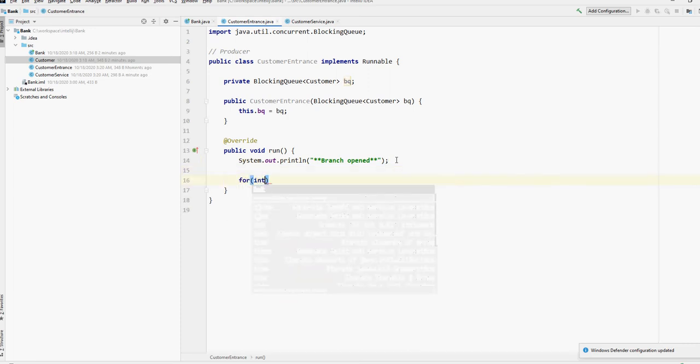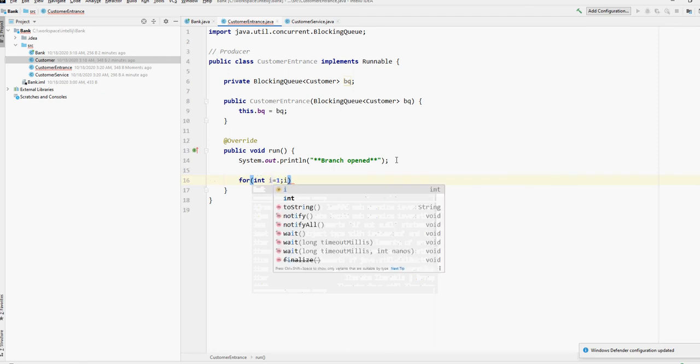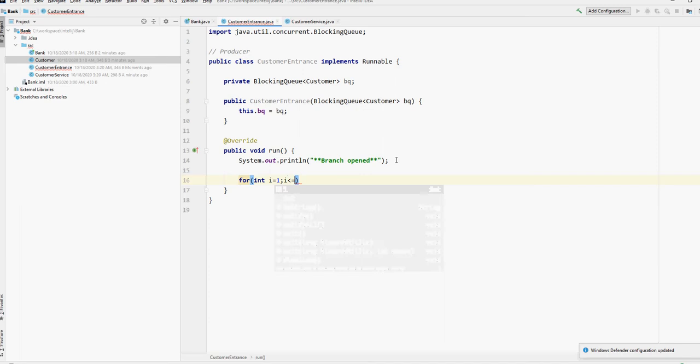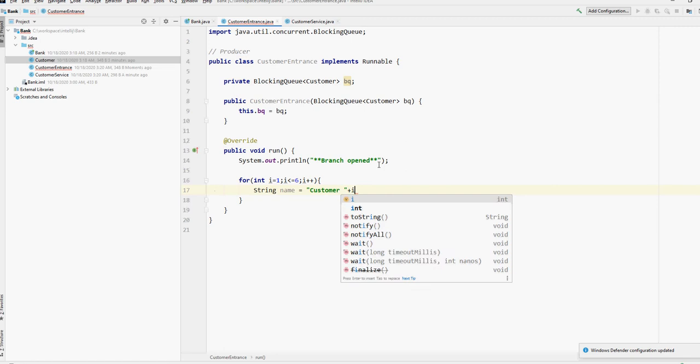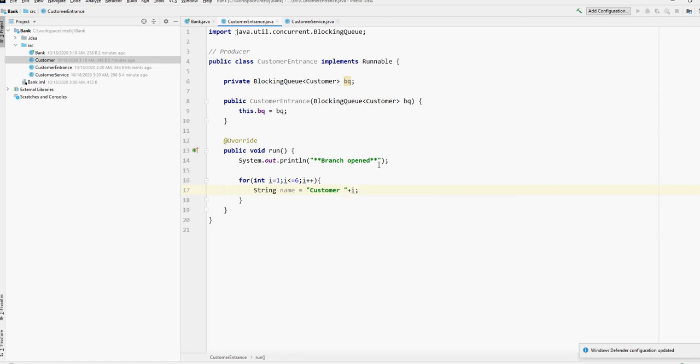So for the purpose of generating customers, guys, I want us to just use a for loop to count customers as they come in, and then we're just gonna say "customer", then here plus i. So we're having customer 1.